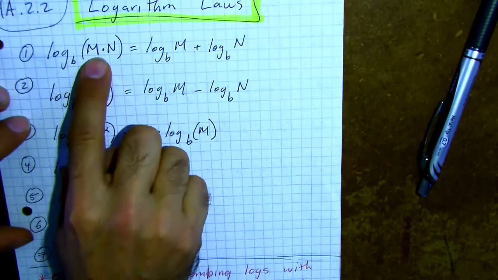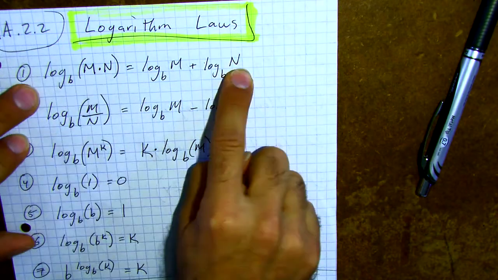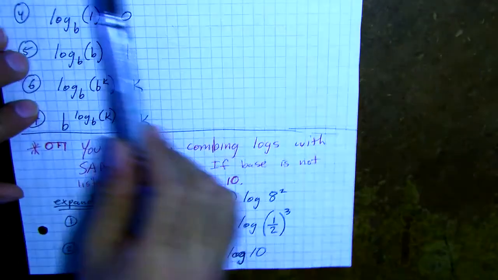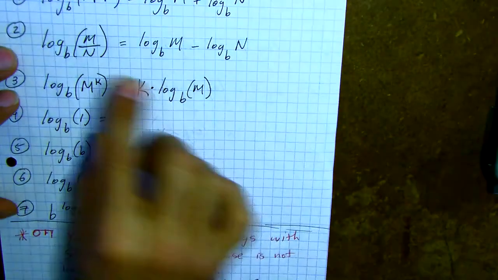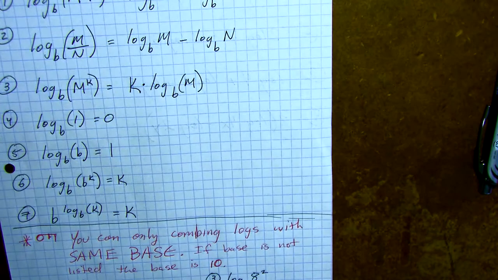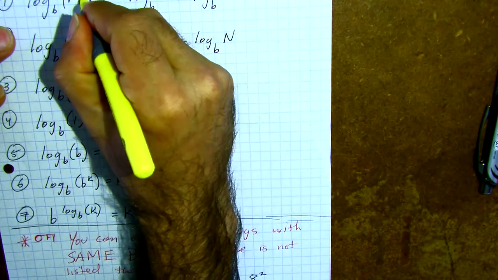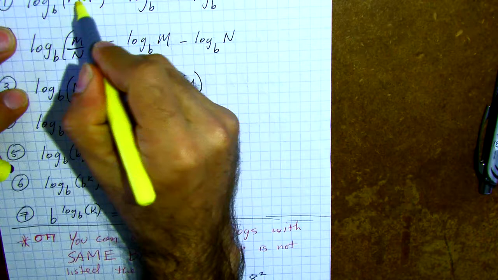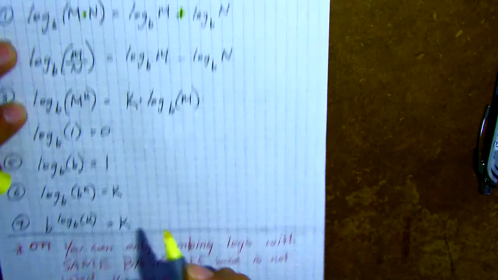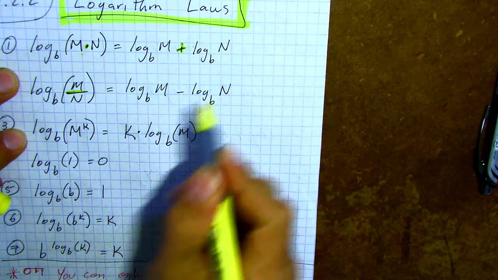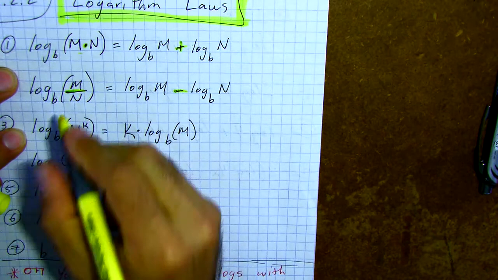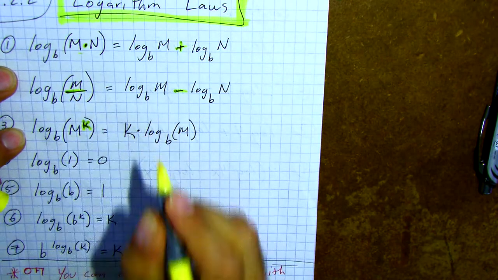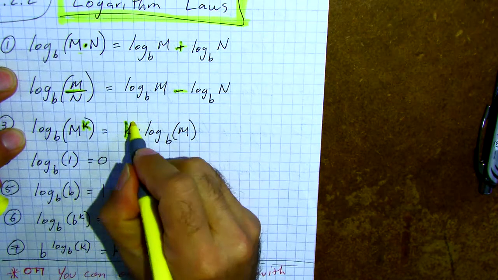The rule tells us how to go about expanding it. You guys can have open notes on the test, so just keep these notes. You just have to know how to actually apply them. I'm not going to make you memorize all the log laws. But going through them, we can see that when you multiply, we end up adding. When we divide, we end up subtracting. When one of the index values has an exponent, we throw that exponent out front.